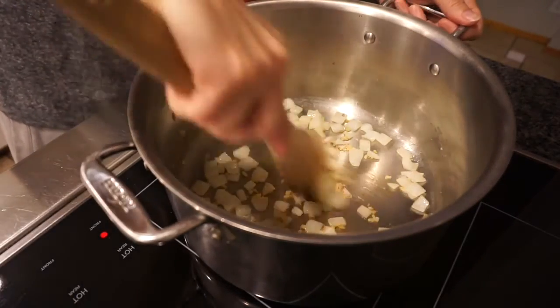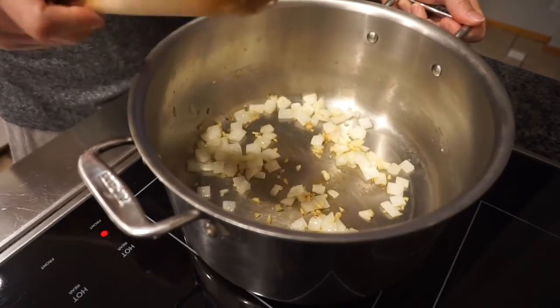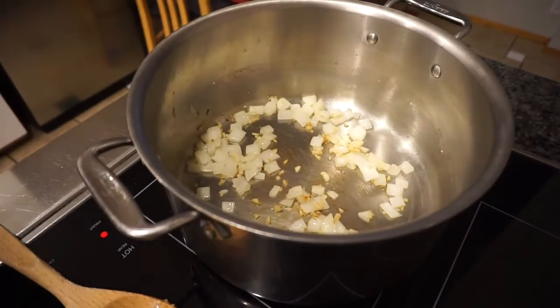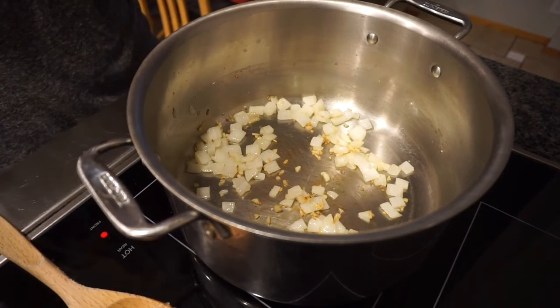So the garlic got a little toasty, but I actually like my garlic a little more caramelized. Okay, let's see what the next step is.